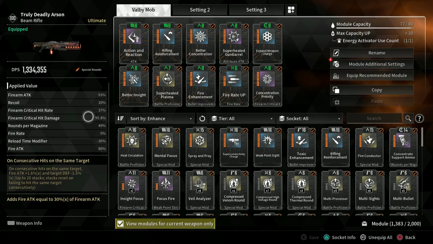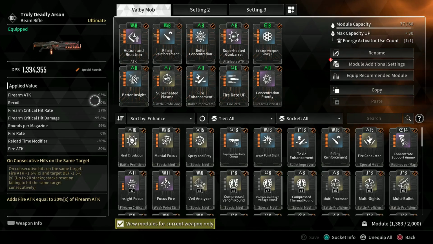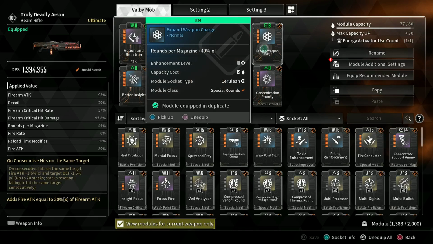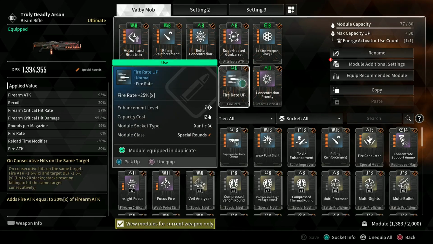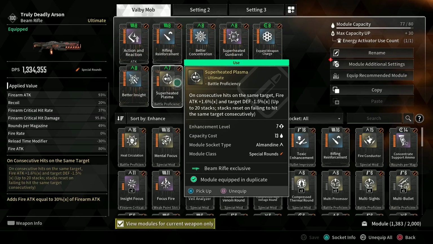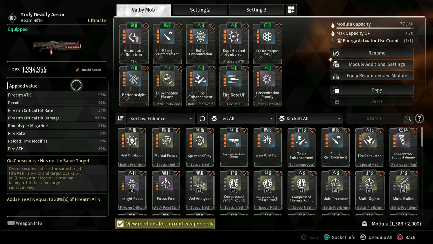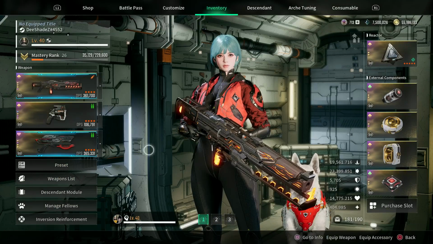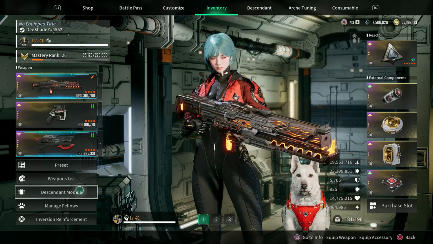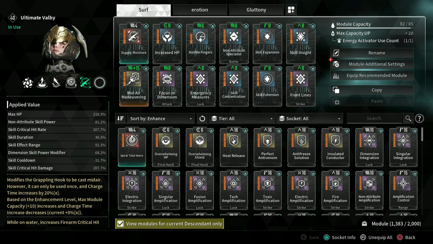The build is pretty much built around as much crit rate, crit damage you want to do to the target, so those are the mods that I pretty much went with. Now the one mod that might be a surprise here is this superheated plasma, which adds additional attack the longer you hit the target and reduces their defense. So pairing it up with the Truly Deadly, which is a beam weapon that continuously damages over time, gives you 20 stacks, and you get the tick damage on top. It does a lot of melting between the inferno and the burn.